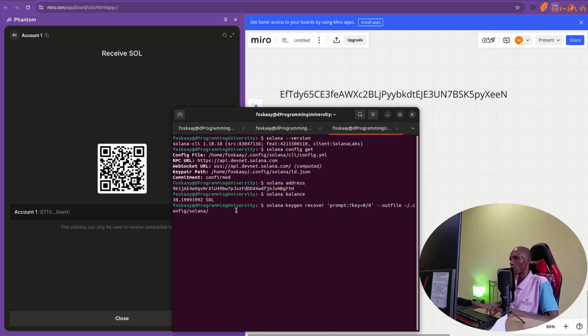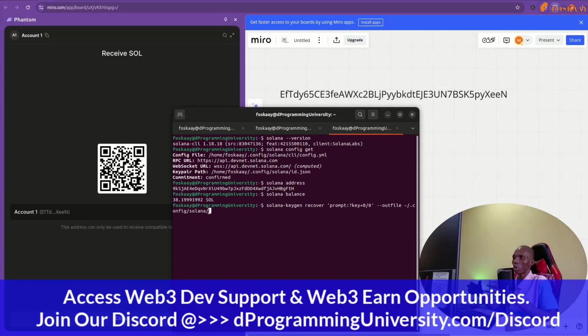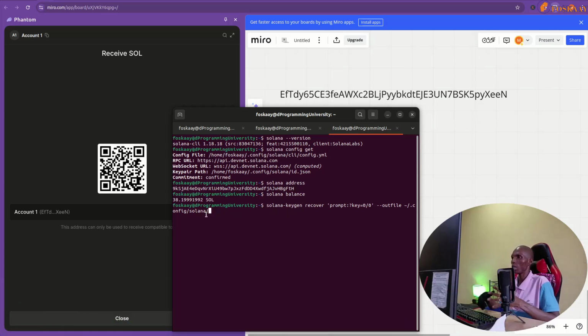What we are trying to do is recover that key so that it asks us for things like the seed phrase and then sets up that new key for us. But if we don't do it this way and we just do solana-keygen new, it will create an entire new wallet for us. And that is not what we want. We want to import the one we already have in our Phantom wallet.